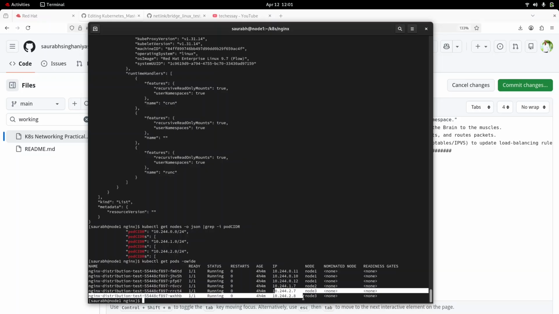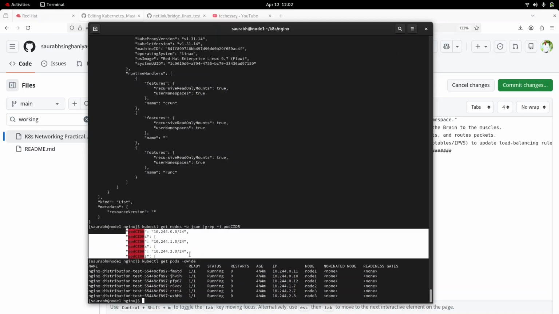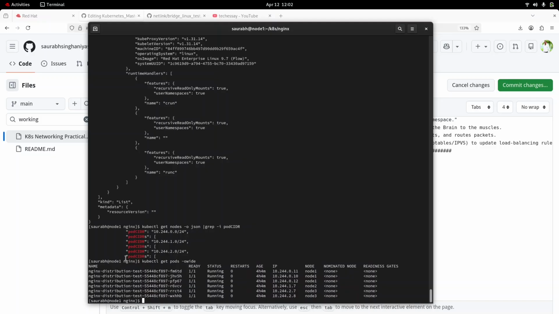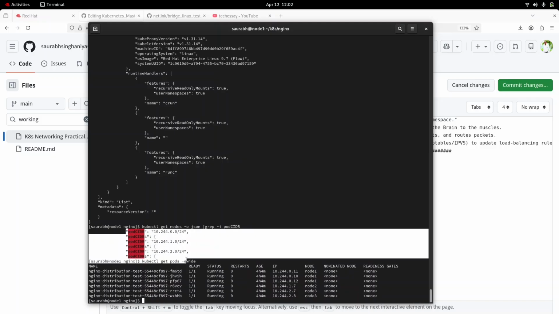Basically it's defined in your CNI. When you create the cluster, you install a plugin there, and those plugins provide this range for every node. After this CIDR is assigned, your pods will get IPs from that range only. You have to make sure that during this configuration these addresses do not overlap with your other IP addresses.